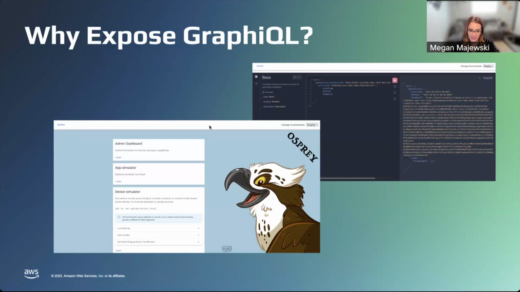So we started adding features into the app simulator so that we could see the end-to-end flow in a mock-up, very rough, I'm definitely not a designer, front end of what our app might look like using the data that we're building in the platform. We also used this app simulator to prove that our API is working in the way that we expect it to, and to test end-to-end from device simulator through the platform and then to the front end as well.